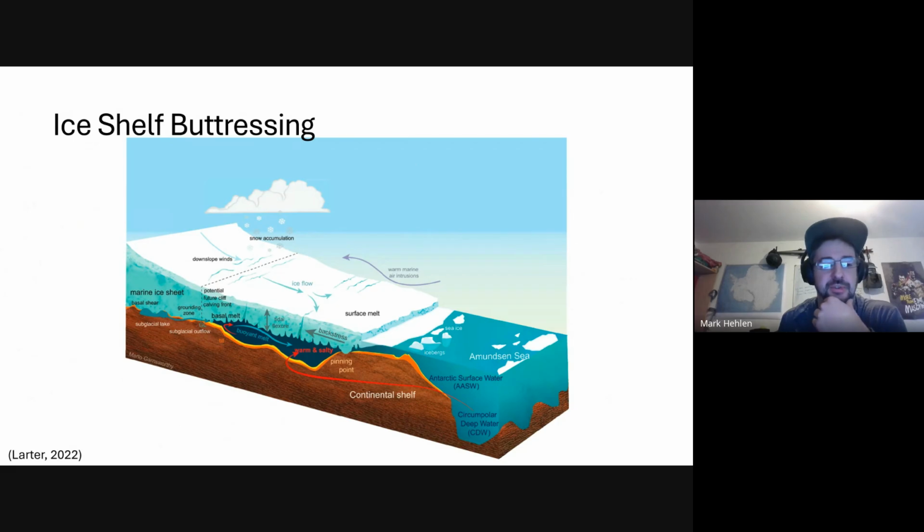But we need to talk about the biggest sticky spot of them all, which is that when your ice flows out into the ocean, at a certain point it will become thin enough that it will detach from the bed, at the grounding zone or grounding line, and become a floating ice shelf. And those floating ice shelves can end up bumping into high points of topography and make pinning points and cause back stress that helps hold a glacier in, which we call buttressing.